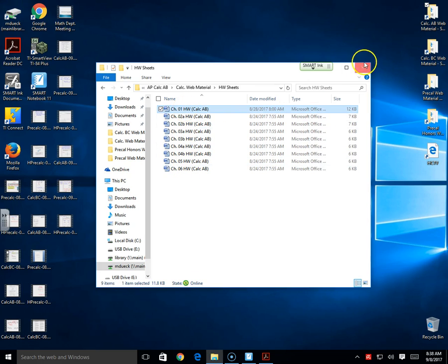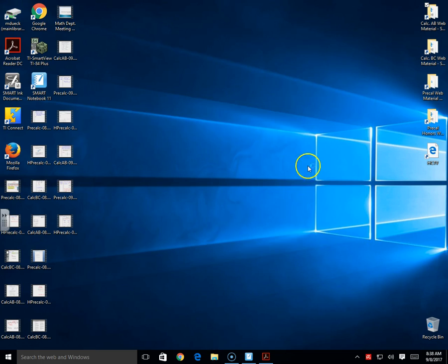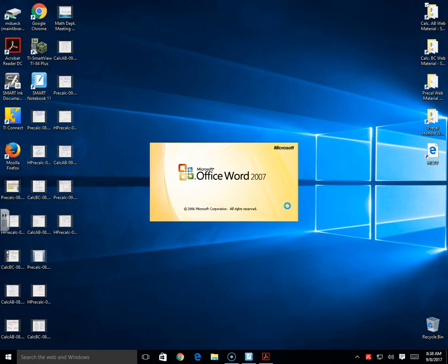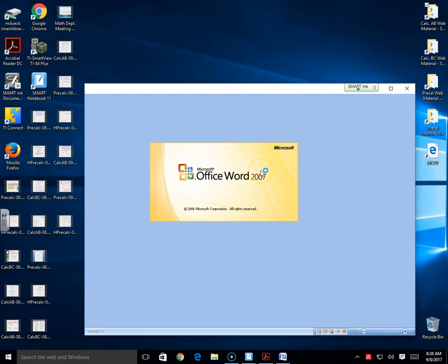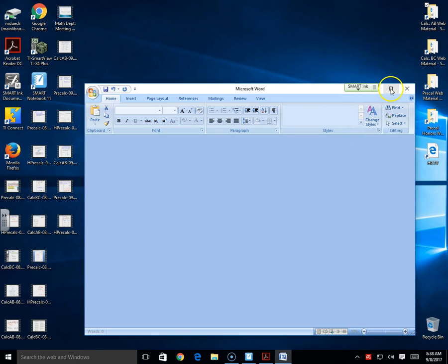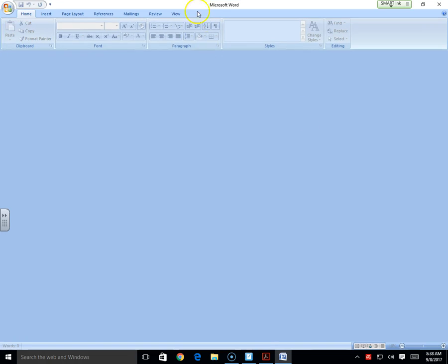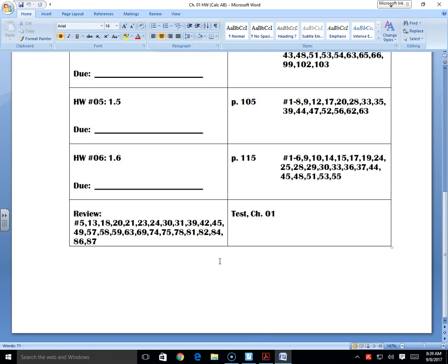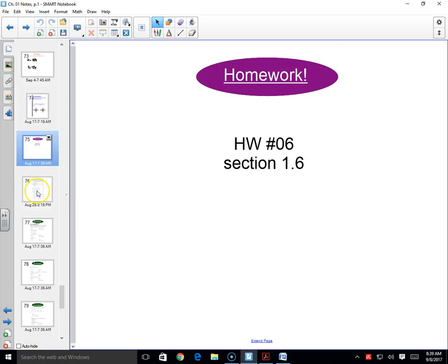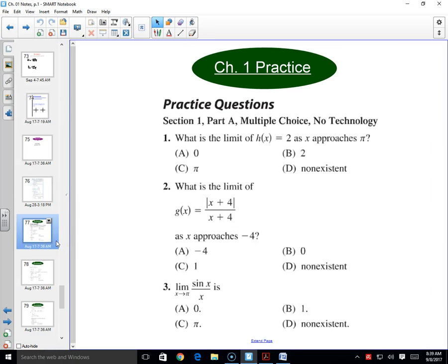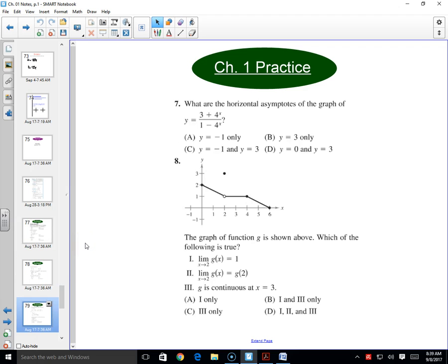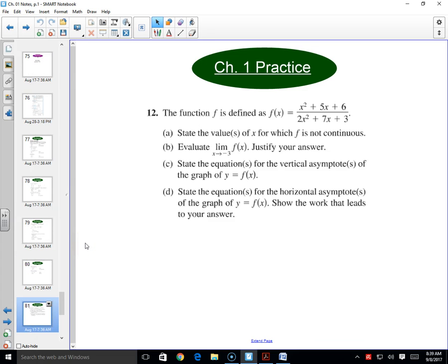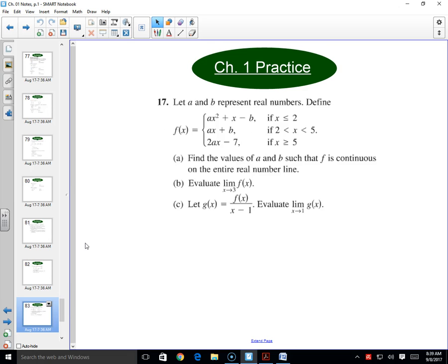Why was I going to chapter 6? We're in chapter 1. What's chapter 6 on? That's the end. What? There's only 6 chapters? Volumes, discs, and washers. Yeah, but I cut chapter 2 in half. I cut chapter 5 in half. And we have like a month of AP practice-ish, which we do AP practice throughout. All right, let me see. We have a good amount of review problems, yeah? That's right. How long is the book? 6 chapters? No, our book has Calc 1 and Calc 2. Oh. So it keeps going for quite a while.